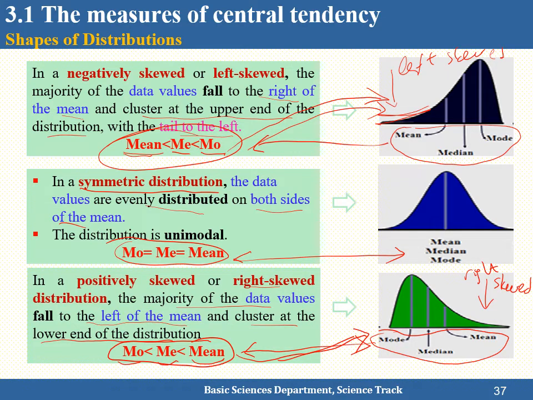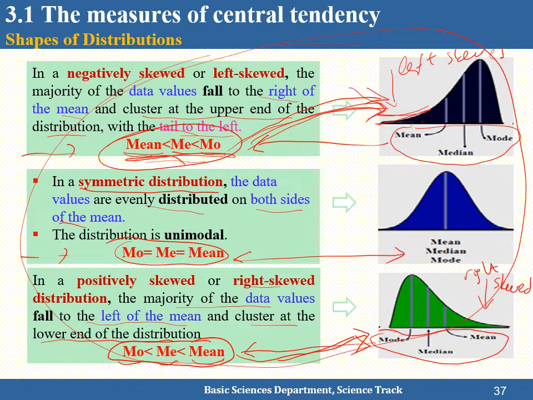By the way, these orderings are theoretically not 100% true in their relation to the graphs, because there's always a possibility that the ordering might happen this way but the graph might look the other way. But we are excluding these cases because this is what happens in most cases. So if we give you this ordering, you should tell us it's most likely left skewed, and if this is the case, it's most likely symmetric data. And if this is the case, you tell us the distribution is right skewed.